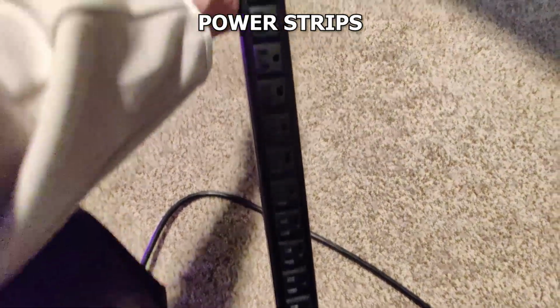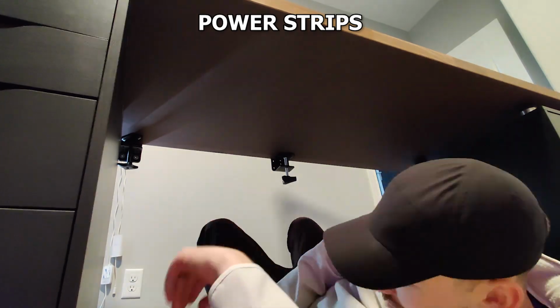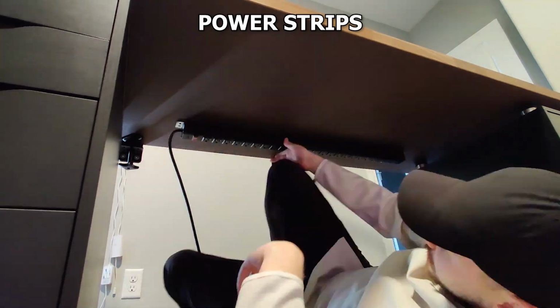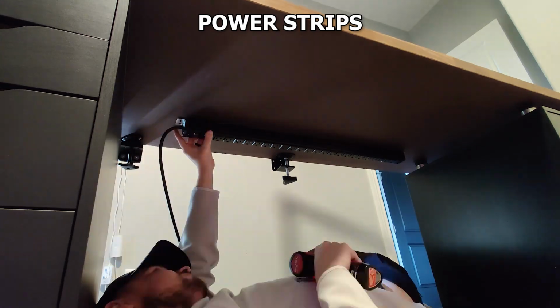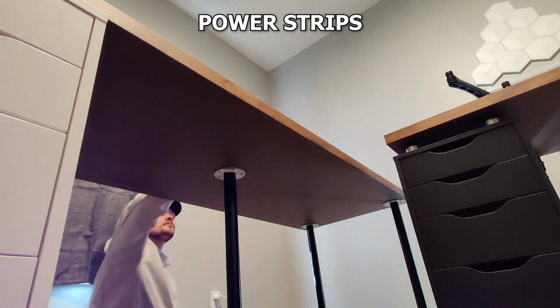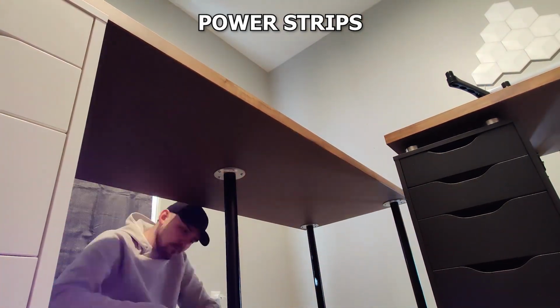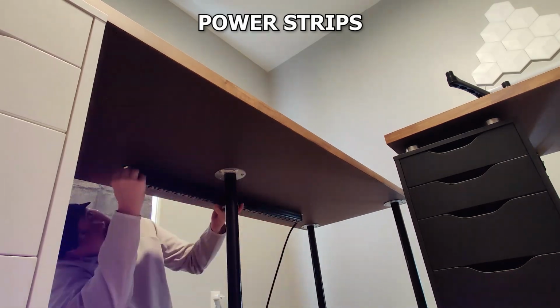These are awesome. Now, as you can see with my display of knees holding up the power strip, my brain is a little bit smooth, and I didn't plan this overly well, but it ended up working out. I did this for the second desk as well, and for some reason this one took me even longer, so I guess that's 2 for smooth brain and 0 for brain wrinkles.